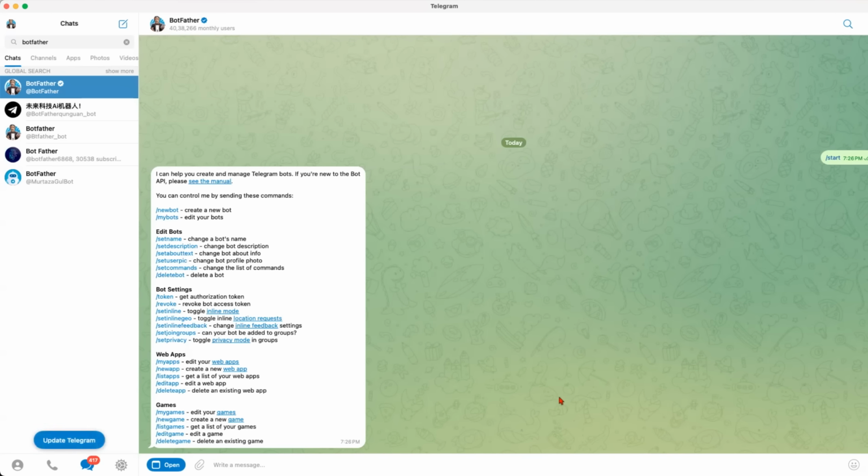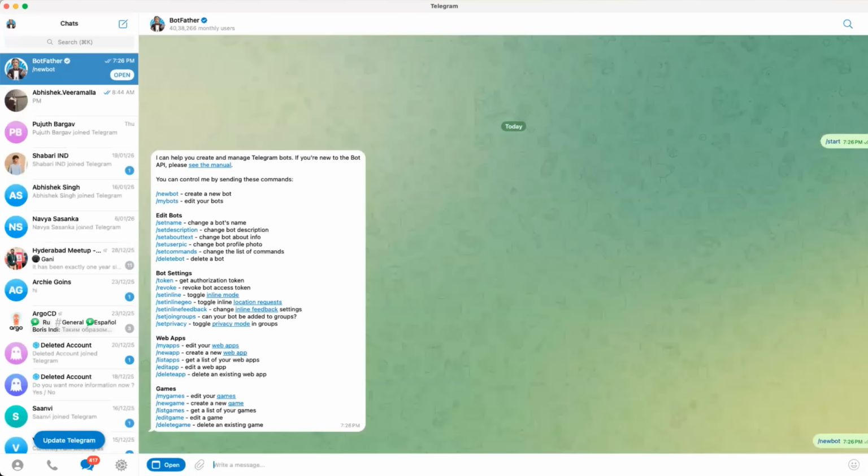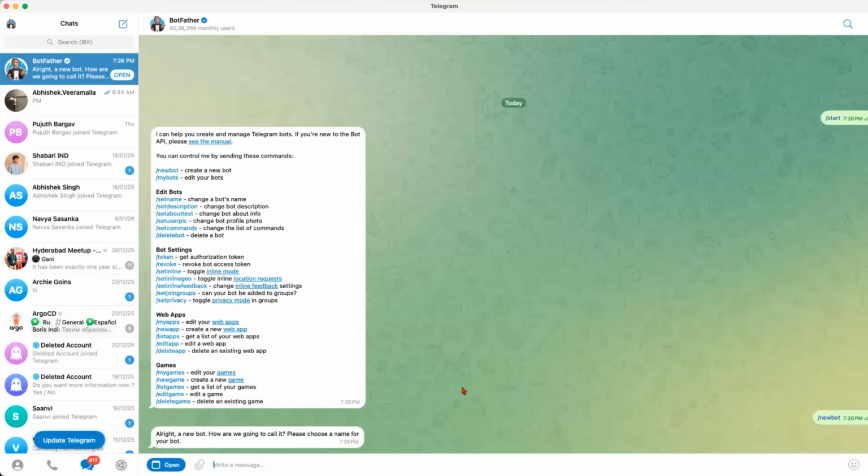Like you might find it as a red flag, although it is not really. But Telegram is very easy to get started. Cool. So you have started the conversation with BotFather. Just say new bot, and BotFather creates a new bot for you. Just provide it with a name.